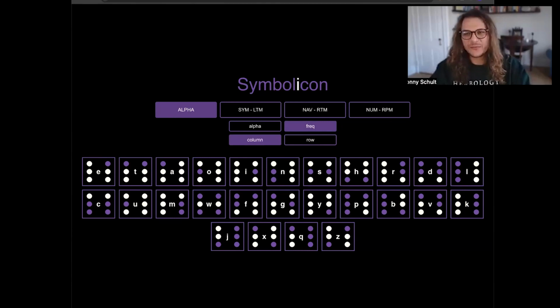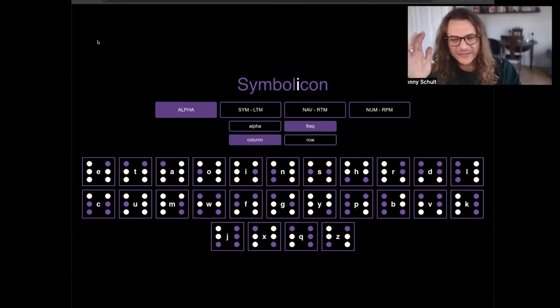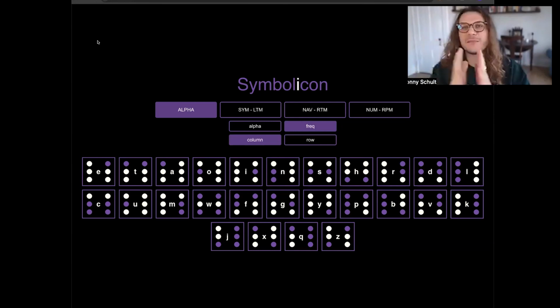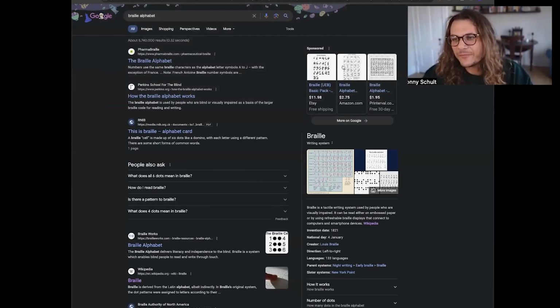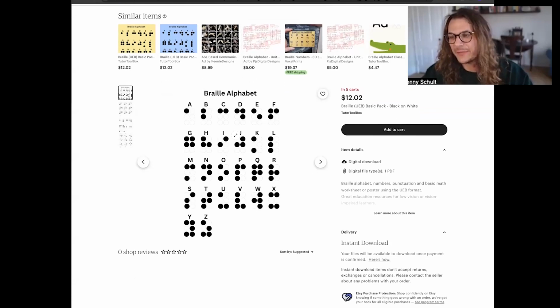So this is what I've been, I think, unproductively obsessing about lately. I wanted to build a keyboard that used the Braille alphabet. Now, I don't know Braille. I've never studied Braille. And Braille is not the most ergonomic alphabet to represent with your hands. In fact, we can actually just look this up really quick. I think it's primarily designed to be easy to feel as you run your hand across paper. But some of these are pretty hard to represent with your fingers.